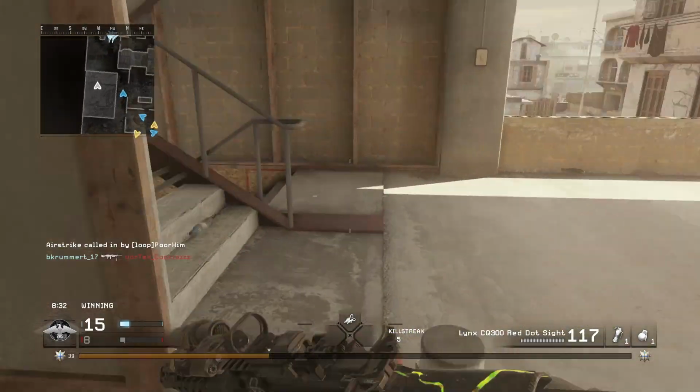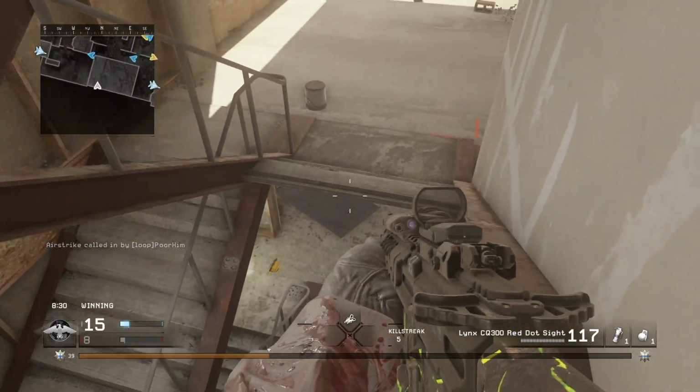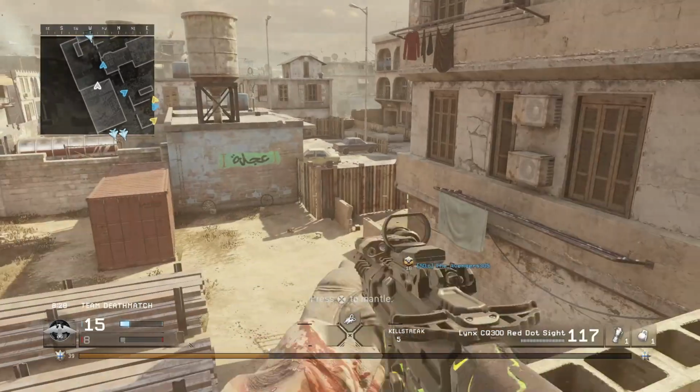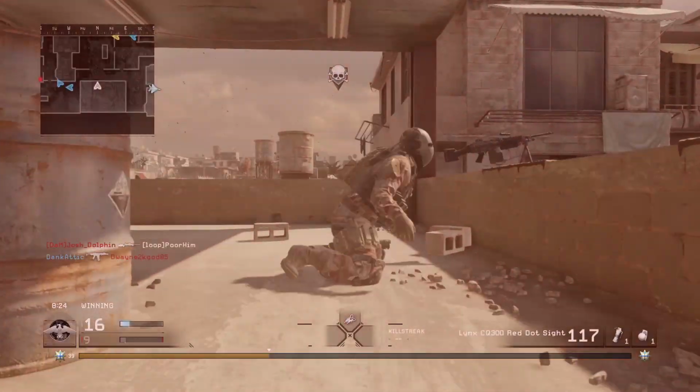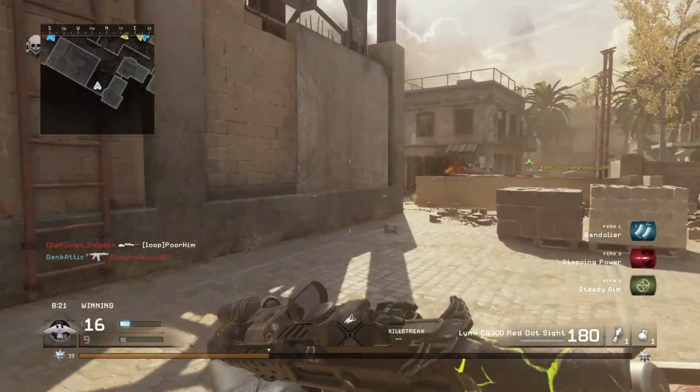With the red dot, I could easily get up in their spawn, hold a spot down, and easily listen out for which side they're coming from, left or right. Just go to that doorway, pre-fire it, and this gun seems to melt.